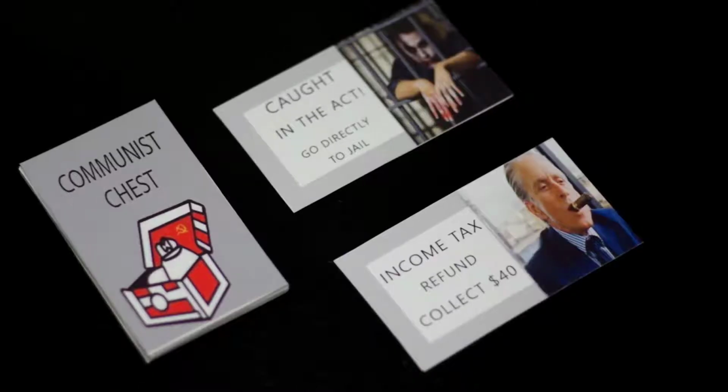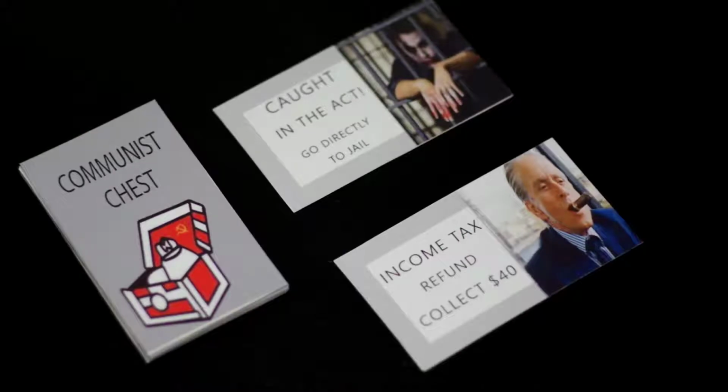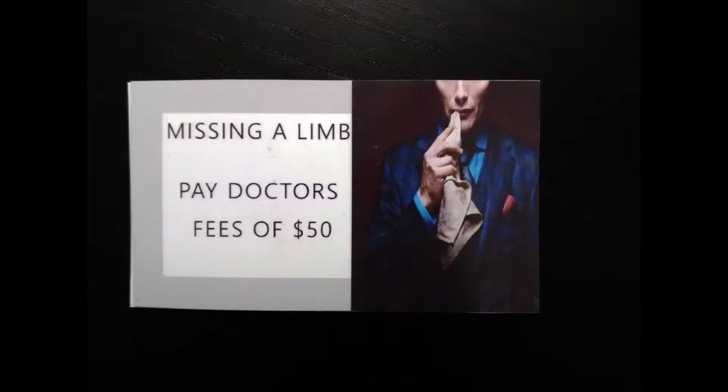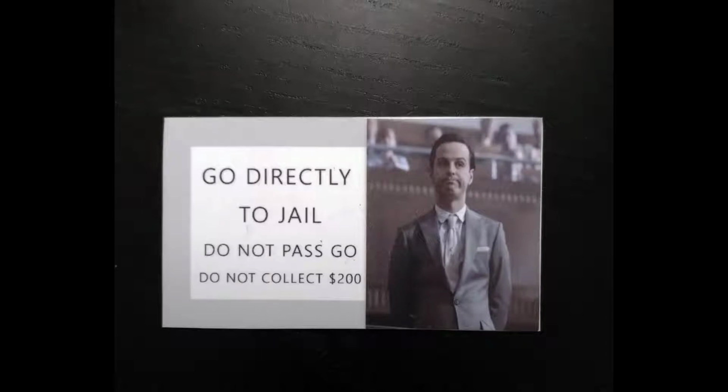So for the small cards, instead of chance and community chest, I went with communist chest and gamble cards, because gambling is a vice and communism is considered bad by most of Western culture. With these cards, I tried to give them a sense of humor, so with the combination of the wording of the cards and then the actual pictures is usually something hilarious, like the Joker breaking out of jail again, or Hannibal eating someone's limb, or jokes about Wall Street and investors. I think one of my favorite ones is a picture of Moriarty when he's in the courts in Sherlock, and he's being told to go directly to jail and not pass go, and he has this smug, sociopathic face going on.